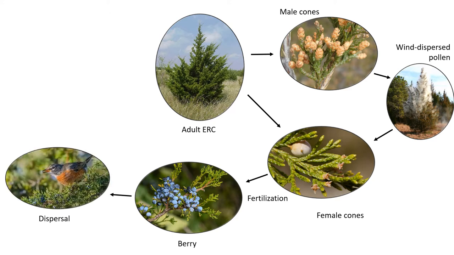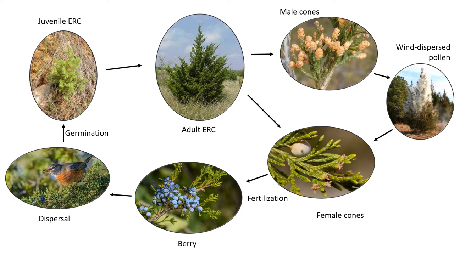The wind fertilizes the female cones and produces these blueberries. After the berries are produced in September they stay on the tree until March, giving mammals and birds the opportunity to consume them. These berries aren't extremely nutritious — they're in the same family that gin is made with — so they're typically a last resort for animals in the winter months when all other food has been consumed. The animals eat the berries, pass them out, and then the seeds are able to germinate and grow into adult trees.